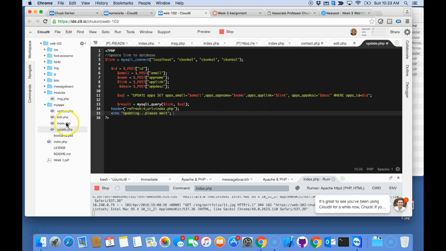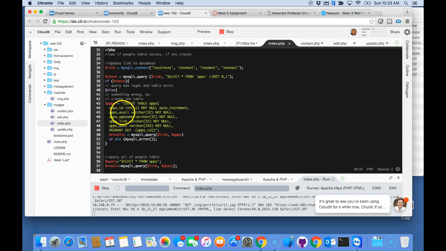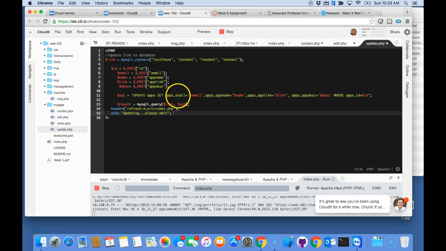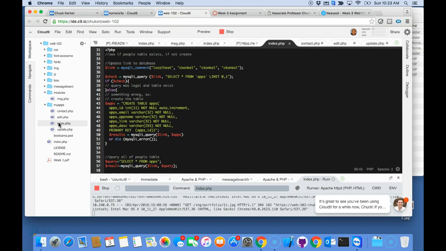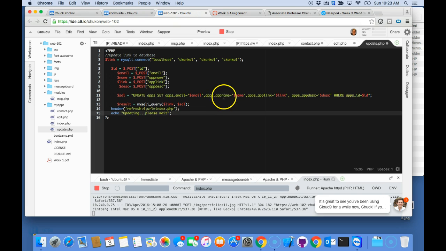Make sure again, just checking my apps email, apps app name, apps link, apps DESC. Name. I got too many apps in there. That was right.